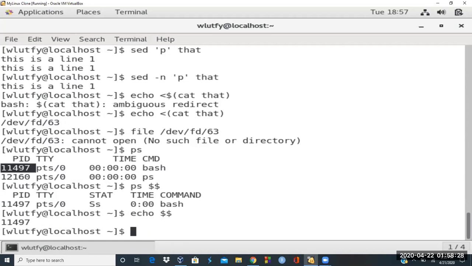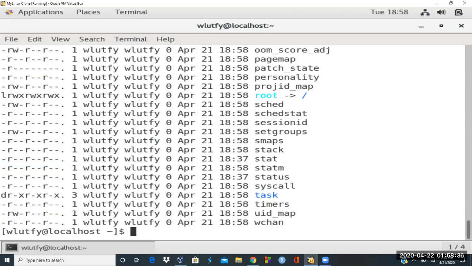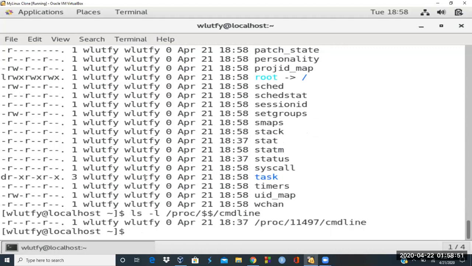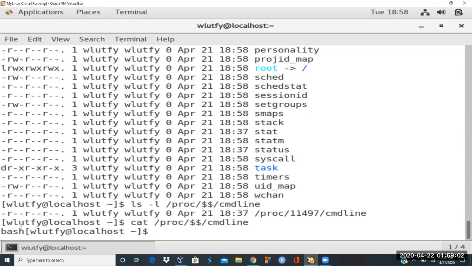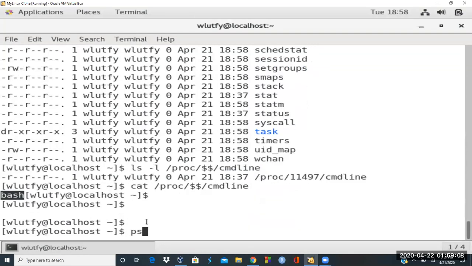But notice that under the proc file system, I also have a $$ for that process ID. And there's a lot of commands in there that are basically handling my bash. In this case, if I just want to see the command line, you see that file is there and it's 0 byte, but because it's a memory based proc file system, I could just say cut that one and it will tell me that I'm using bash. And right here you see that it shows that it's bash. And I also know it from here, typing in here bash.